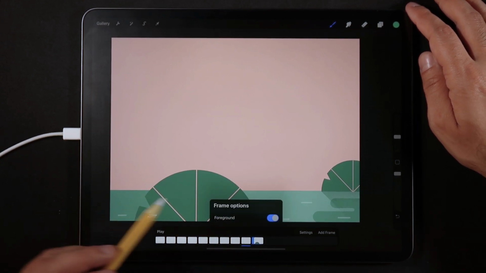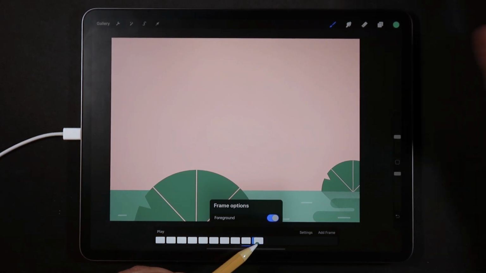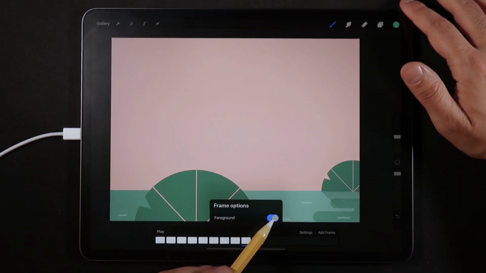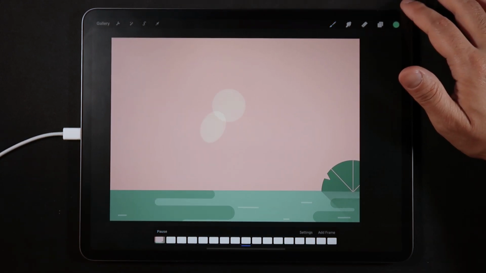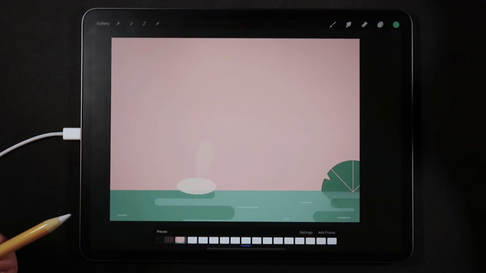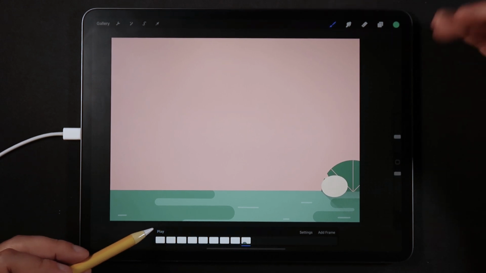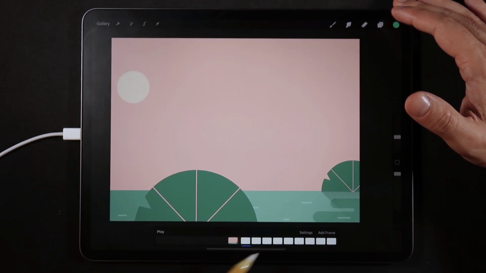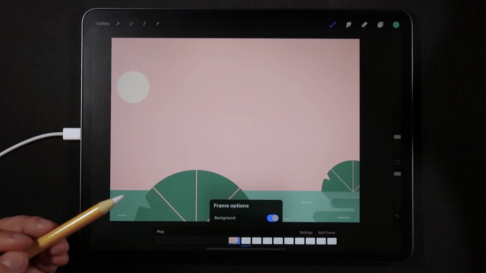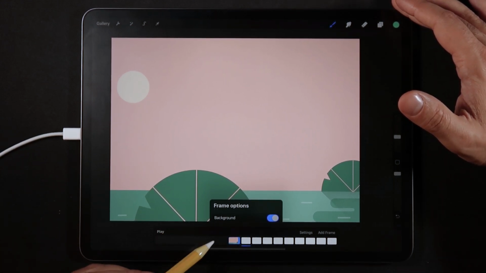So now when I click on my topmost layer, which is the last frame, I can set that as my foreground right here. Maybe I'll just play the animation without the foreground. As you can see, it's playing the foreground element for just one frame because Procreate doesn't understand that we actually want that element as an animation foreground. So here I'm turning it on, and the same goes for the very first frame, which we actually want as an animation background. So that is turned on as well.